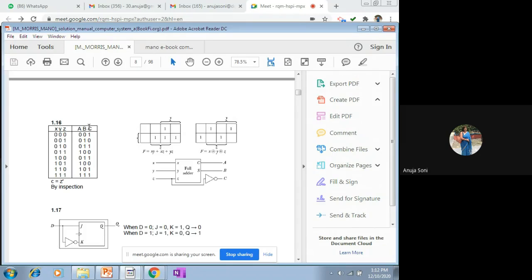Similar manner means now you have 3 outputs, A B C. We will apply a K-map on A, a K-map on B, and a K-map on C. 3 separate K-maps will be made, and afterwards you will get 3 expressions. Here 2 K-maps are shown, but you have to have the 3 K-maps. They did not draw the logic circuit diagram for the 3 expressions because it would have become a very complex diagram.